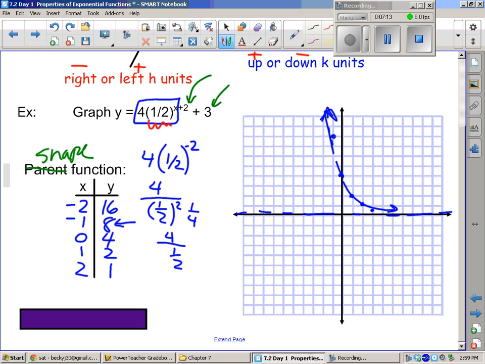So where's it going? We go left 2. And up 3. Also, this thing is super important because when you slide something up, the asymptote is also going to slide up. Oh, it shifts. Yeah, so it might be helpful to put that in there. So I'm going to take each of these dots and move them left 2 and up 3. Left 2, up 3. It helps if you make those sound effects. Left 2, up 3. Is that right? It's hard to see when you're that close to the graph.